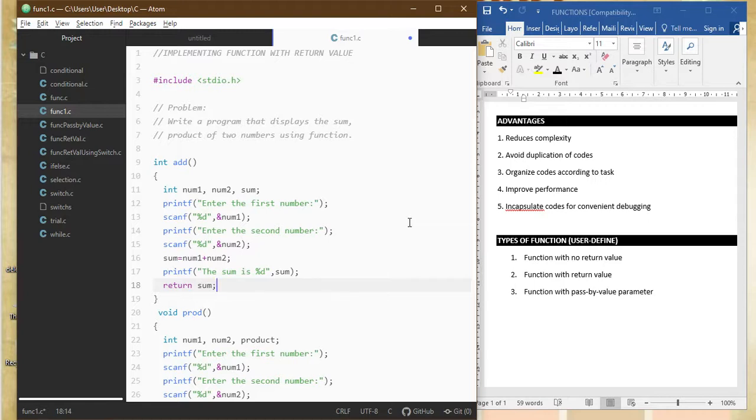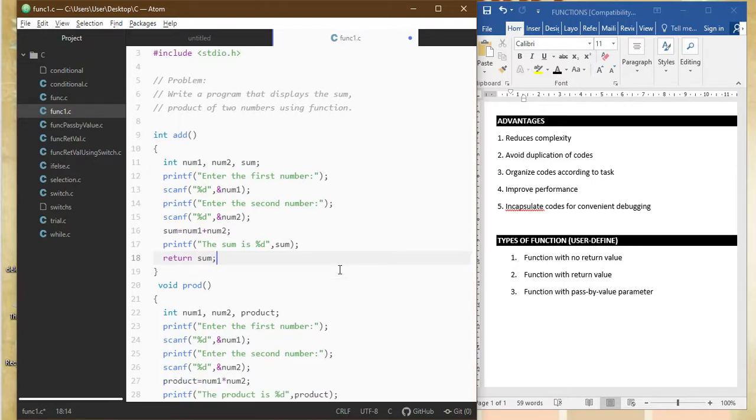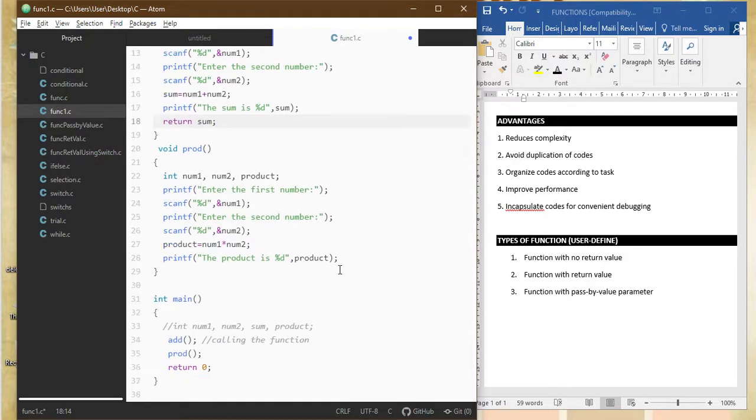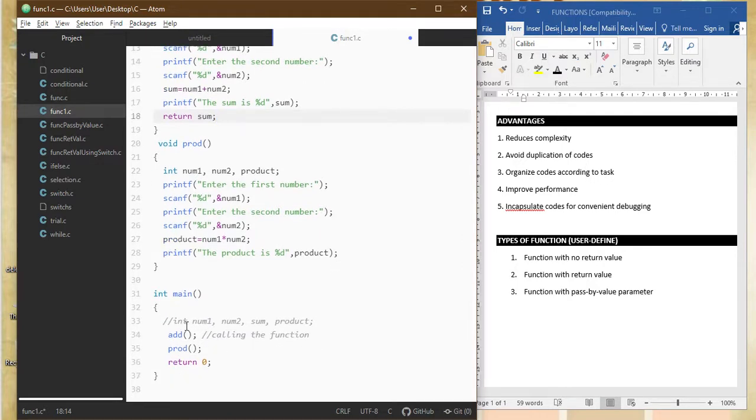Now, if you are to return the value to the main function, then you have to declare another identifier that would store the return value.